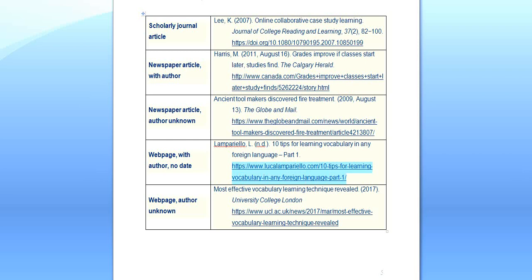Then after that, you put your web page or copy it as it is. Now, what about if there is an article on a web page and the author is unknown? Here we said the date is unknown. If there is no date, you say ND. There is an author's name here, but there is no date, so we write ND for undated articles. But here it's the opposite. You know, for example, the date of publication, but you don't know the author's name. So in that case, you start with the title of the article itself, then the publication date, followed by the publisher, which is University College London. Then you put the web page as it is mentioned here.